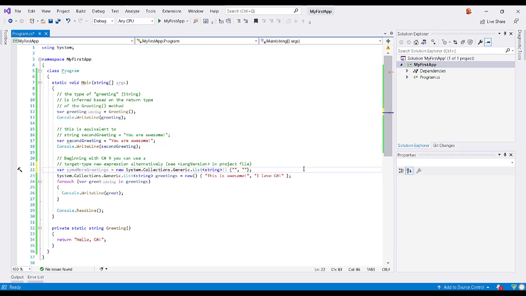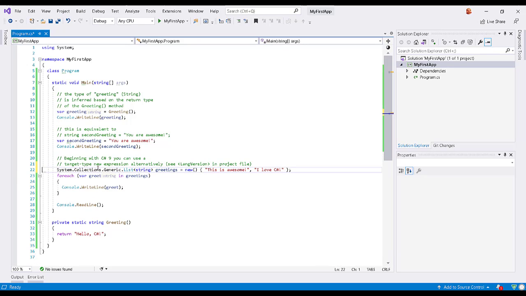But another way to write it is this new target-typed new expression syntax. So that's another option for you. Both will ultimately result in a list of string. You can see here this is typed as a list of string.